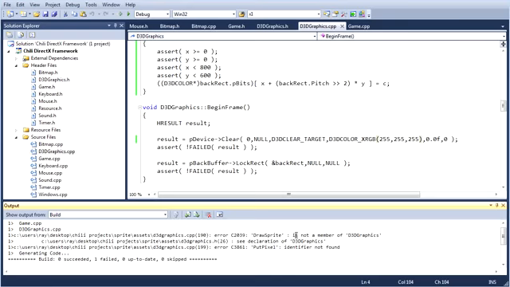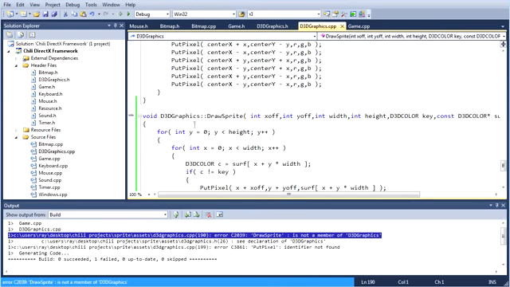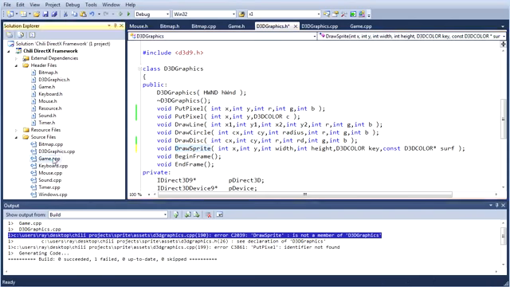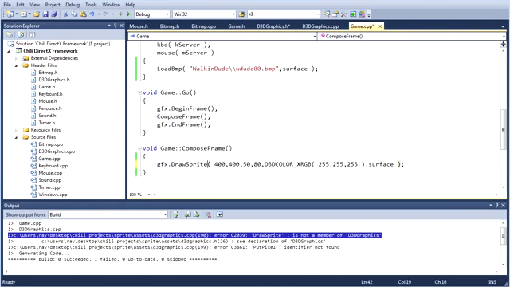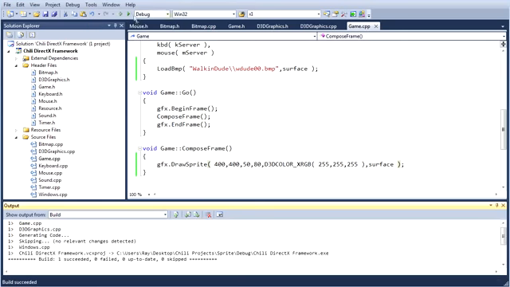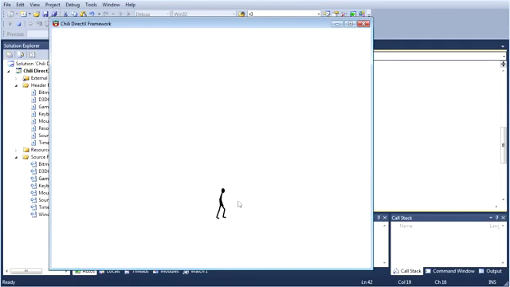Draw sprite. I changed the name, but I didn't change the name here. I guess I'm gonna have to change it here too. Okay, let's try that again. Hallelujah. And here is our dude on a white screen.